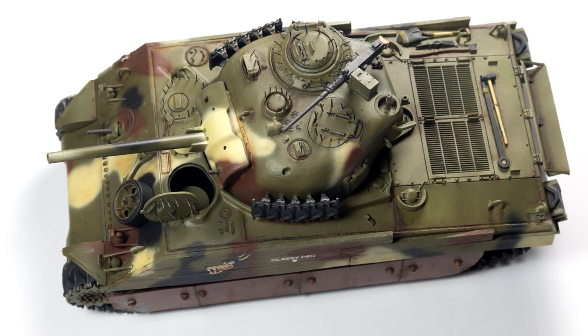Well, I hope that you enjoyed the video. I'm quite pleased with the final result, and I really enjoyed creating the various additions for the tank. I think it makes it stand out a little bit from an out-of-the-box build.